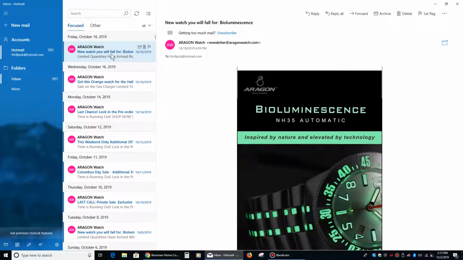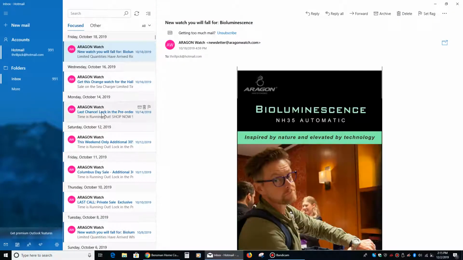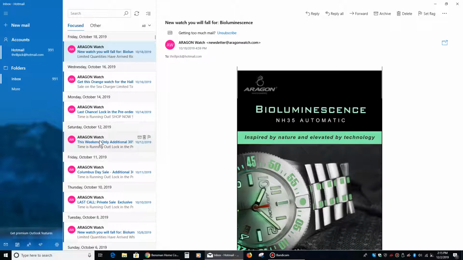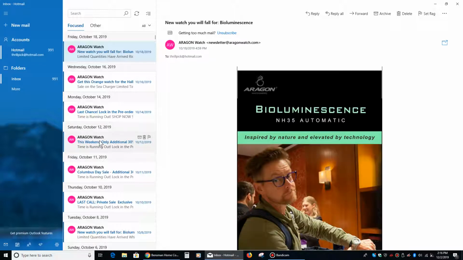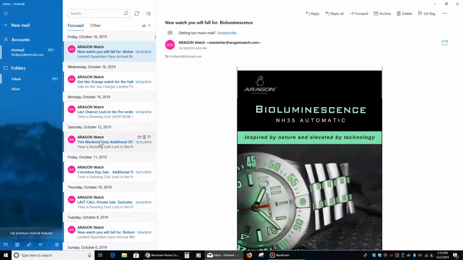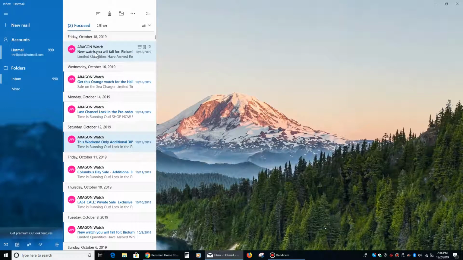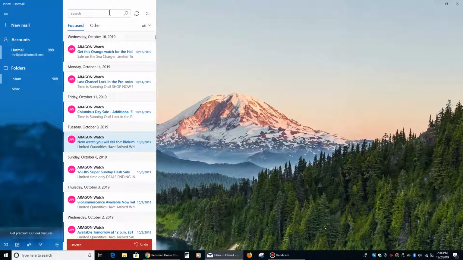Now, if I want to delete this email, but I want to keep this email, and I want to keep this email, and I want to delete this one, I would hold down the Control key. It has the letters CTRL on it, and it's also in the lower left-hand corner of your keyboard. And if I push the Control key down and left-click that one, you'll notice how the first email and the fourth email are selected. And then if I keep the Control key held down and I click on that one, then I'm going to highlight only the emails that I want to delete, and then all I have to do to delete them is hit the trash can button up here on the top, and that will delete only the emails that I have selected.